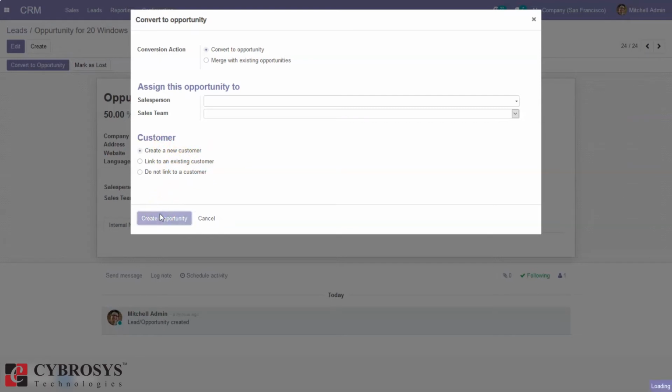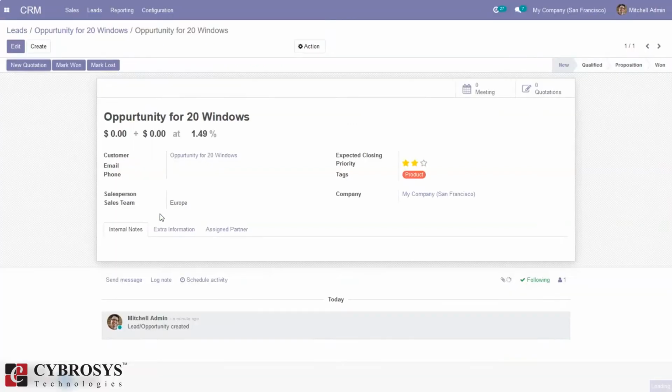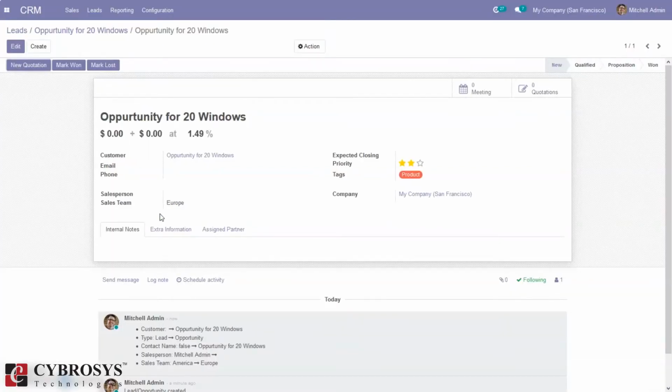The lead will be converted to an opportunity, and we have done a separate video on how to convert a lead to an opportunity in Odoo 14 CRM community. You can check that. After creating the opportunity, you can create a quotation from that. You can mark it as won or lost, and you can plan meetings and quotations.